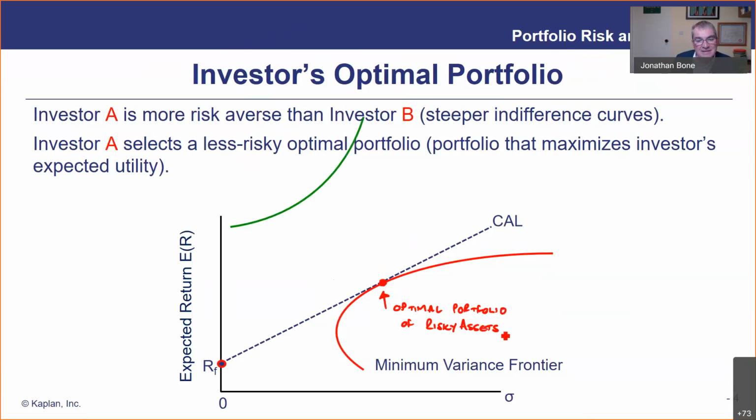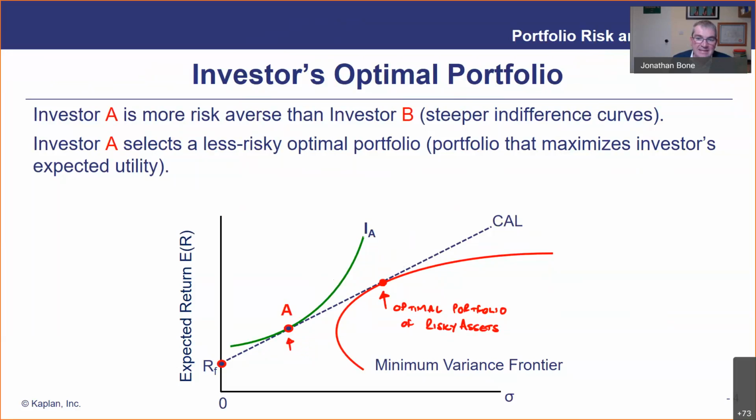So let's put the first indifference curve. This is investor A, and they choose this combination here. This is a combination of risk-free lending and investing in the optimal portfolio of risky assets. The idea is if you invest in the risk-free asset, that's lending at the risk-free rate, and overall it will reduce the risk of your portfolio. So given the shape of this investor's indifference curves, he would choose portfolio A, which is a combination of risk-free lending and the optimal portfolio of risky assets.